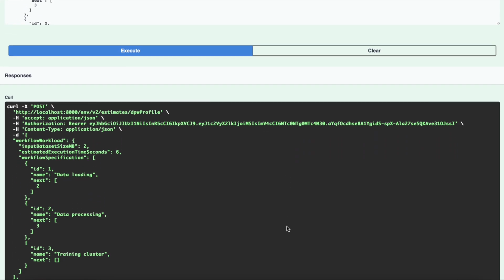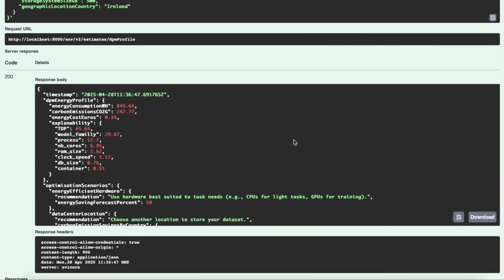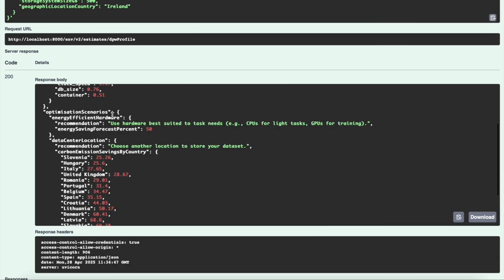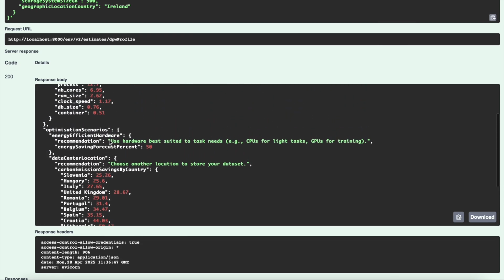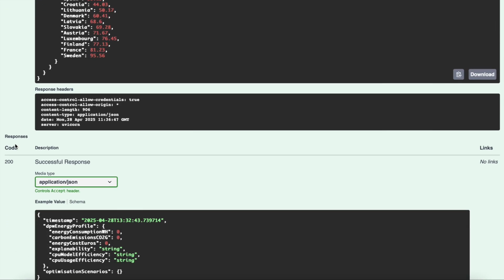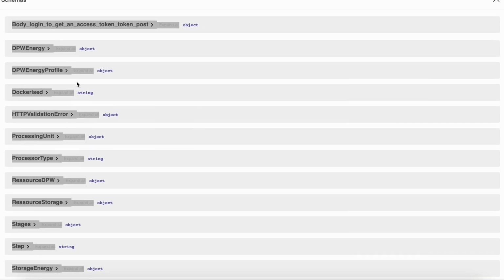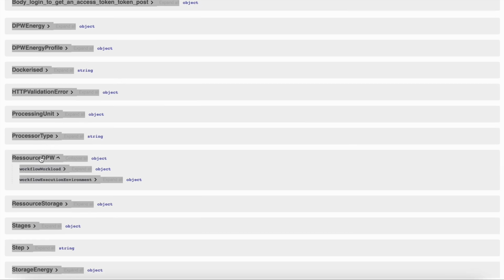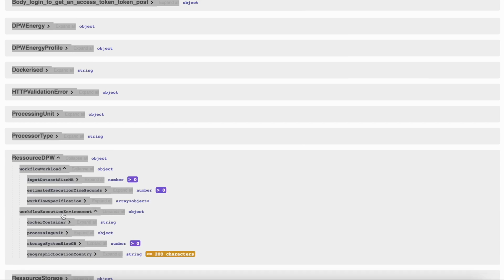When we execute, we will get back the data processing workflow energy profile with the energy consumption in watt hour, the carbon emission in CO2 grams, the energy cost in euros, and the explainability related to these values, as well as some optimization scenarios, the same way as the first endpoint. I also need to specify here that you have the description of each input object, so we can see the details here.